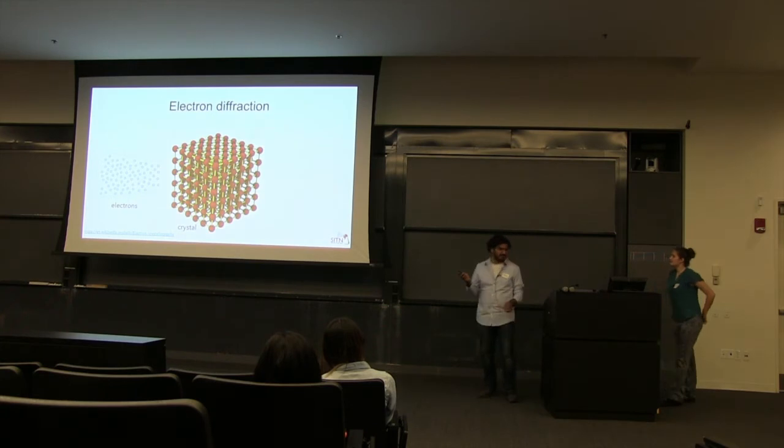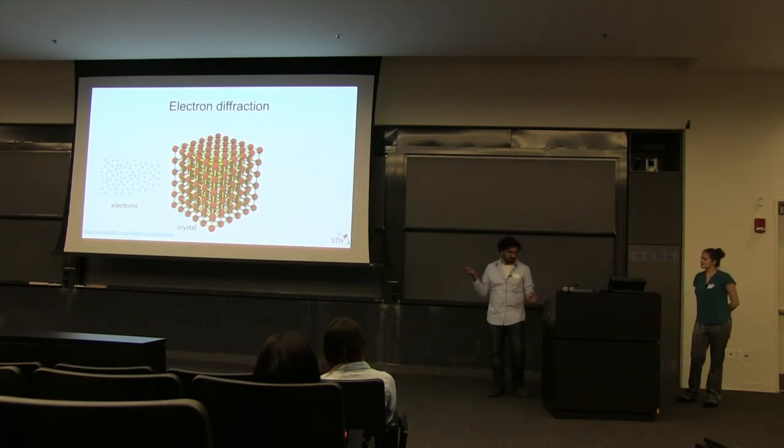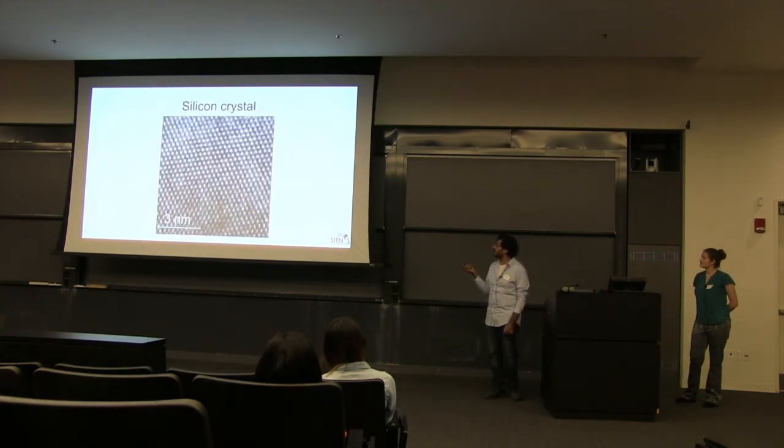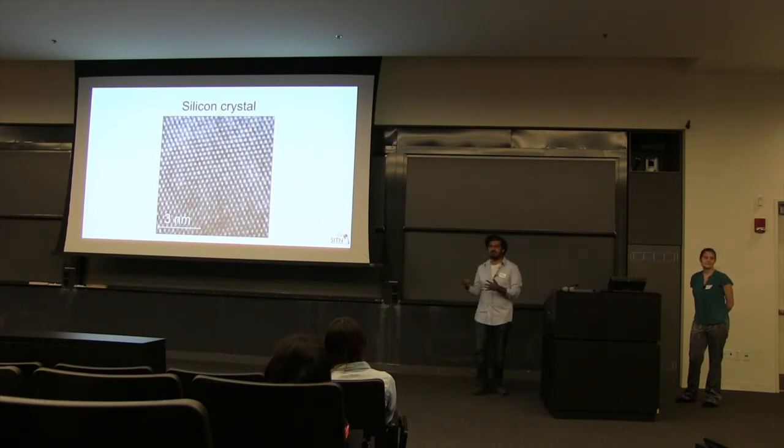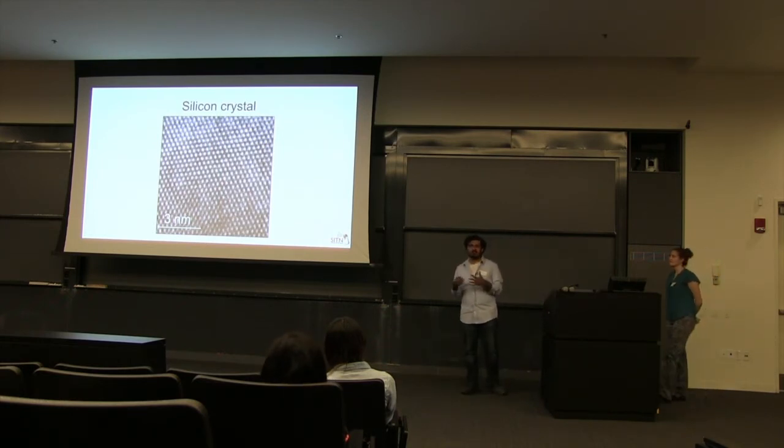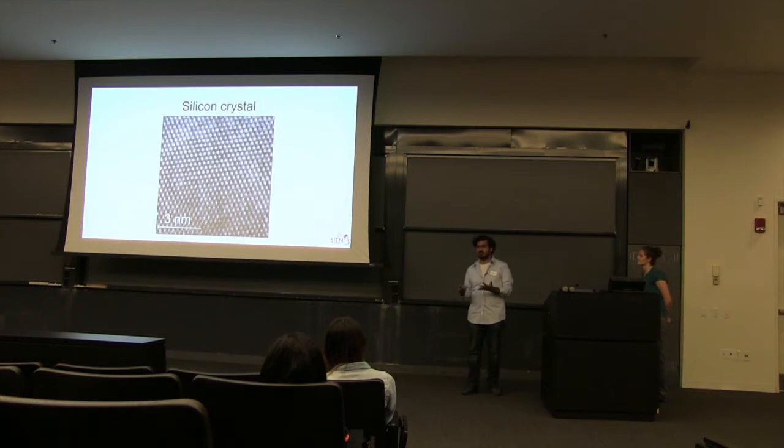Okay, cool. So Sarah told you all about crystals, so let's look at an actual crystal. Here's a crystal of silicon. Silicon is a very common material. It's found in all of our phones, all of our computers. So if you picked apart one of your phones, took out the chip inside of it, sliced it up and put it under a really powerful microscope, it would look something like this.